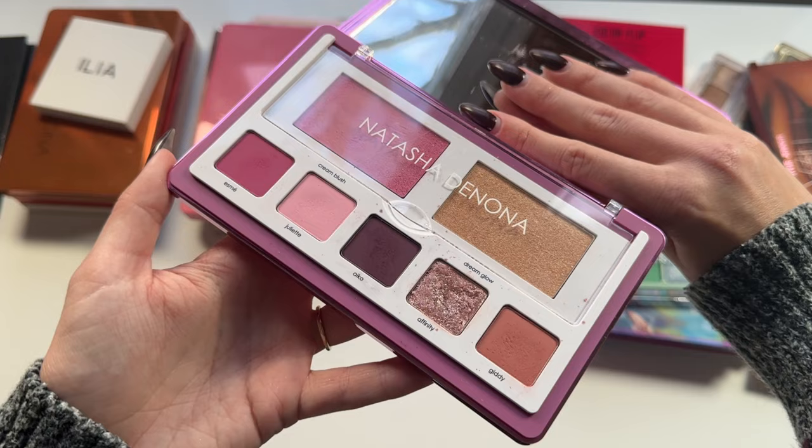Same goes for the e.l.f. and Chipotle collab. Oh my God, I've literally used it once. But look at how fun. Who remembers this? This came out a couple years back. It's the e.l.f. and Chipotle collab, and it's made in the shape of a Chipotle menu. Listen, I'm keeping this. It's a collector's item at this point. This iconic collab. I'm not getting rid of this. Look at the name of all of this. Lettuce, guac, salsa. Love it. So cute. Keeping it.